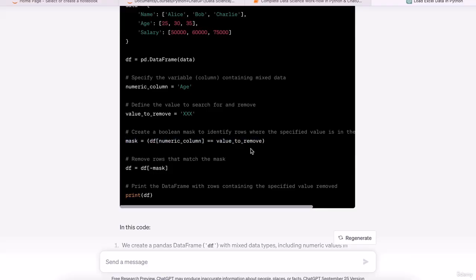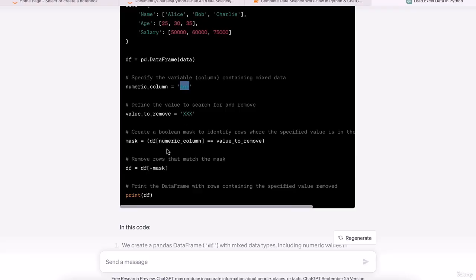Here you can see it starts with mask, which is the variable in which our filter will be stored. At first it starts with df, which is our data frame, then the numeric column in which our variable is stored.